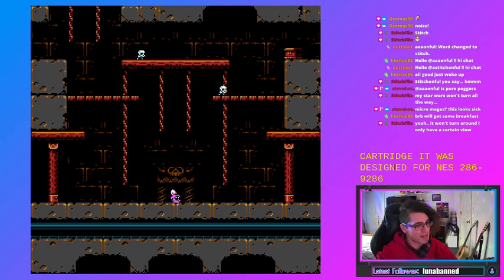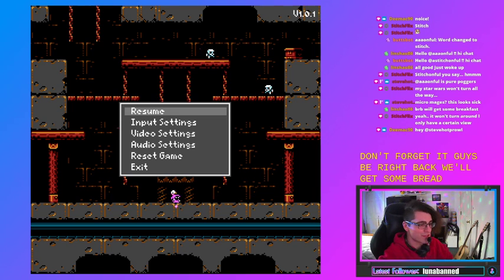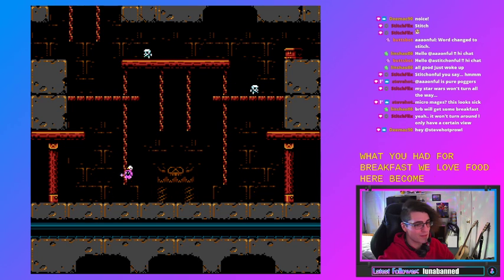2869. 2869 is our password. Don't forget it, guys. Be right back. We'll get some breakfast. Yo, enjoy that breakfast. When you come back, make sure to tell us what you had for breakfast. We love food here. Come make me hungry.